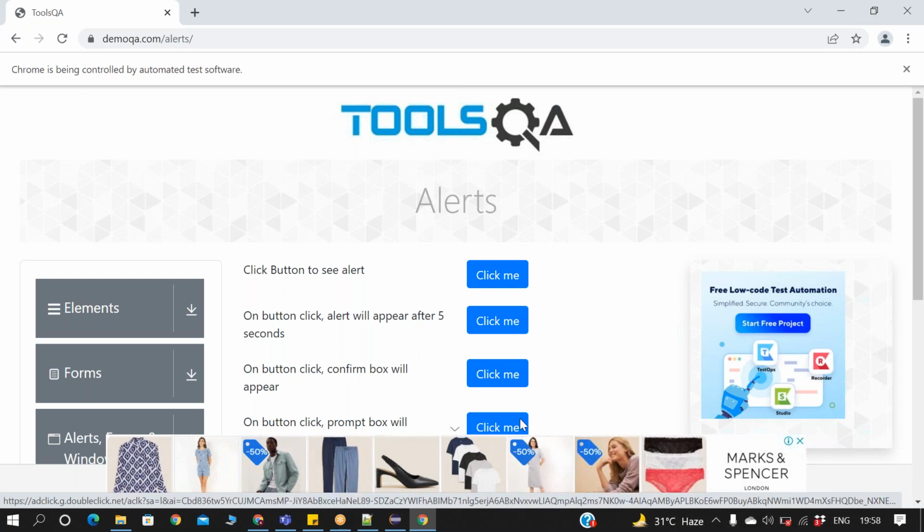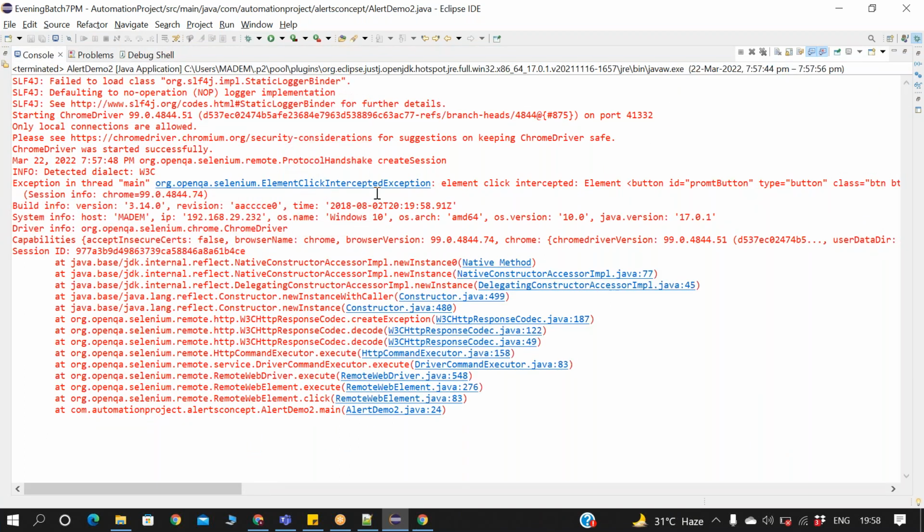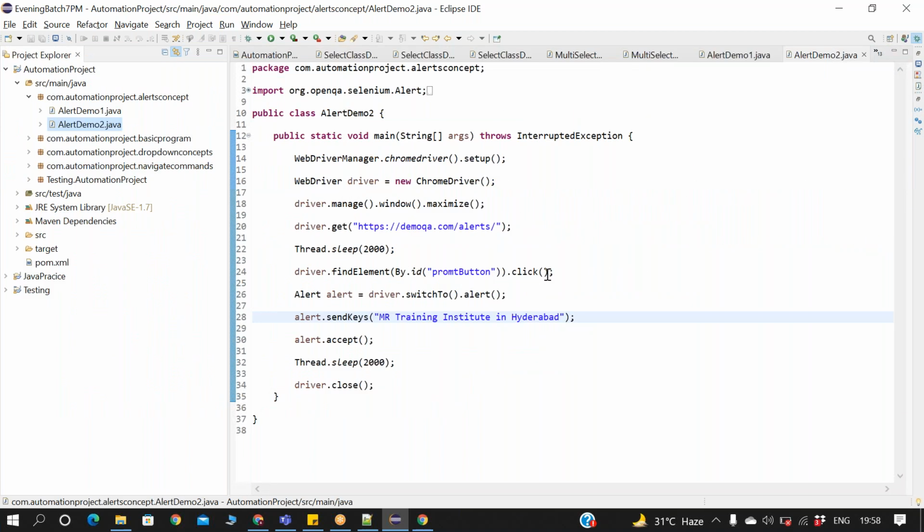This is overlapping. That is the reason it is not able to click. It is failing the code. See, element click exception. It cannot click here. To overcome this problem, we need to use JavaScript executor.